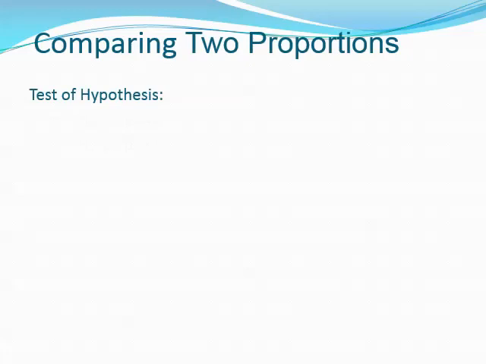The test of hypothesis we looked at before, we were comparing means. We wanted to see if mu1 minus mu2 is equal to some hypothesized difference, but for all intents and purposes, that hypothesized difference is usually 0, because the null hypothesis with a 0 value says that the means are equal. And that's usually what you're interested in. Is there a difference in the means? Is one bigger than the other? Is one smaller? I have the not equal to drawn in here, but we saw how we can do a less than test. We can have a greater than test, saying one of the means is bigger than the other.